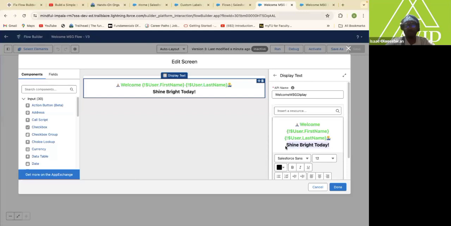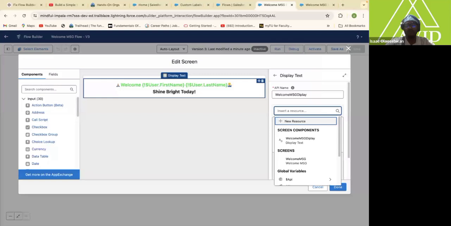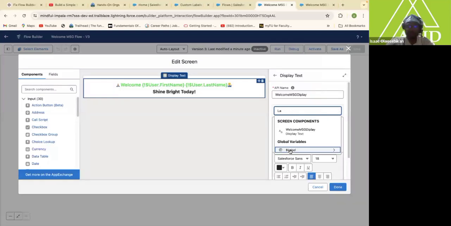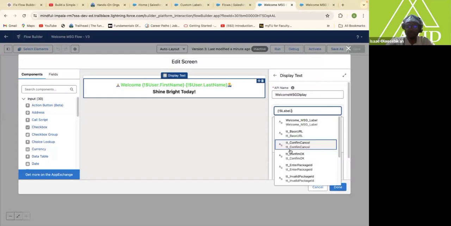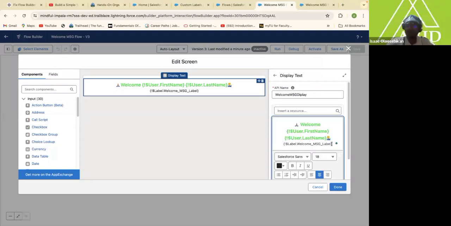I have my custom label here. Let me copy this and insert resources by typing label. So this is a global variable for label. Then the welcome message label is what I have to integrate into it. This is the one I just created at the back end.